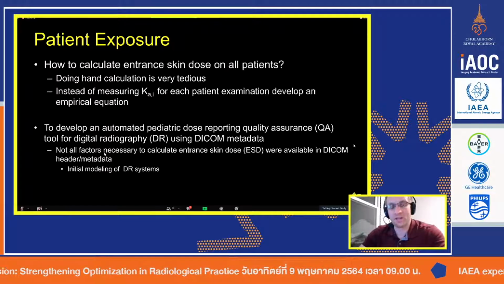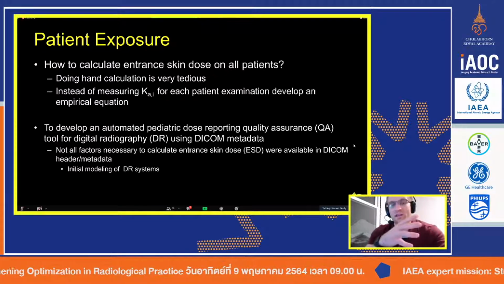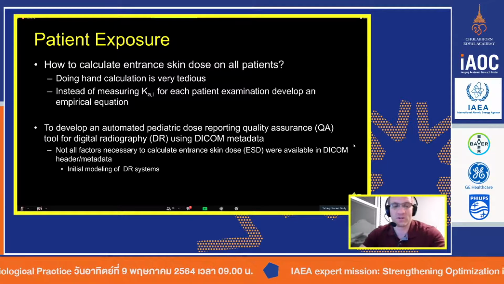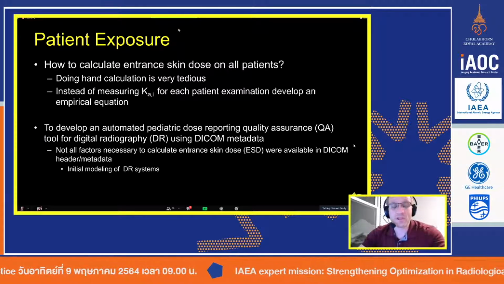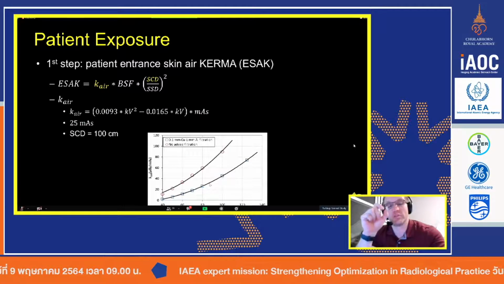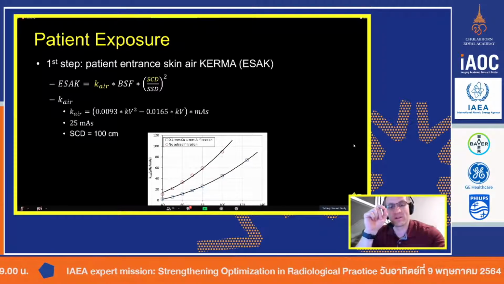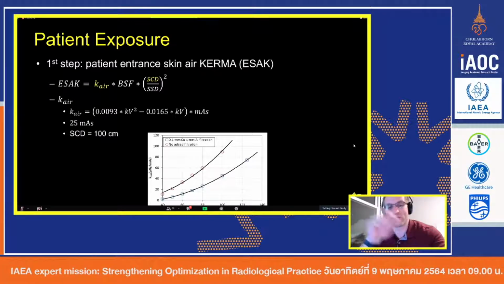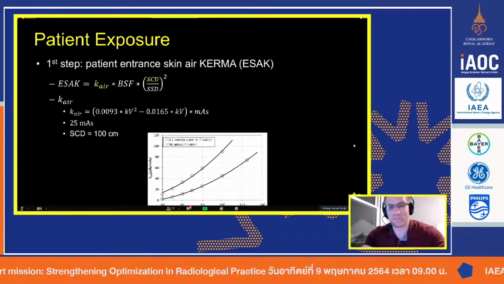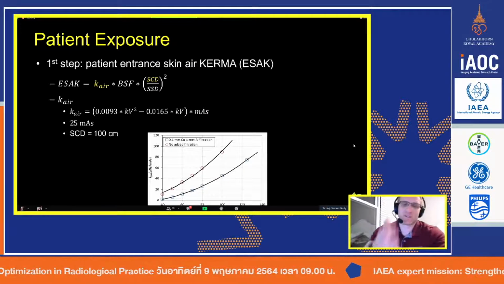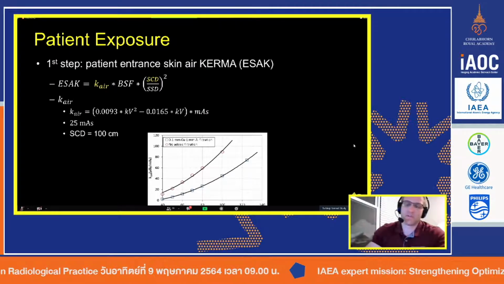And then we can simply from there make all of these calculations, or a computer can do all these calculations, large amounts of them. It's going to require a little bit of input data. We need to do some very basic calculations on all of our systems, or at least on one system that's the same for many different ones. So if you have all Philips, it's pretty much safe. If you do it on one machine, it'll be the same for all machines.